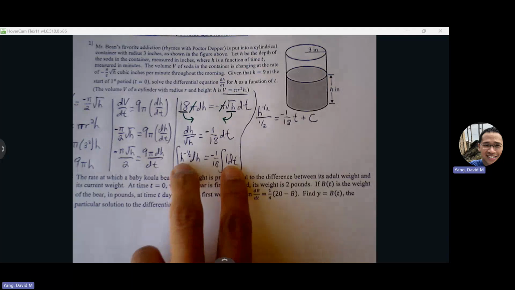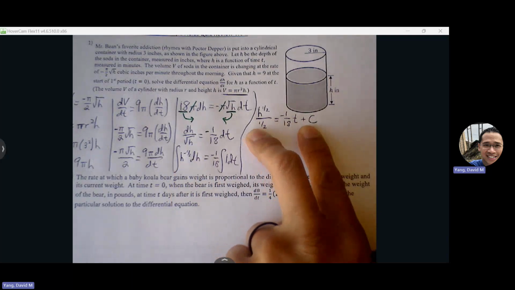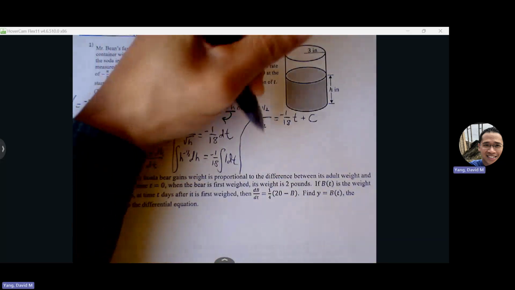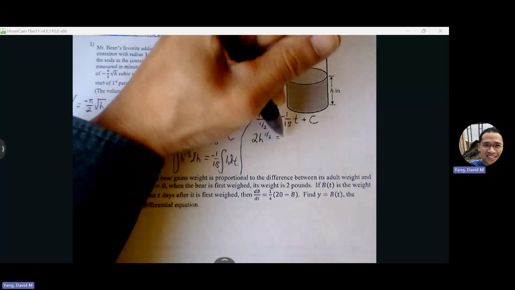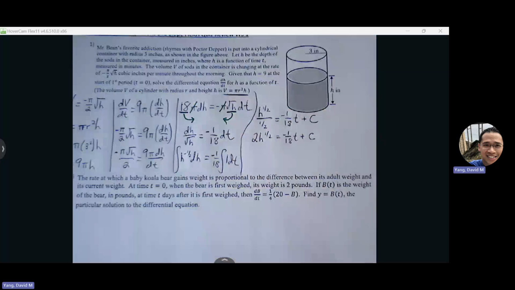So once we applied our antiderivative, we're done with the calculus, and then we only have two things left to do: solve for h, and then solve for c. You can solve for h or c in any order that you want. Typically, I like to wait until my equation gets a little cleaner before I solve for c. So divided by 1/2, the same thing as multiplying by 2. So I'm just going to wait. I'm going to solve for h until I feel like I have an easy place for me to solve for c.